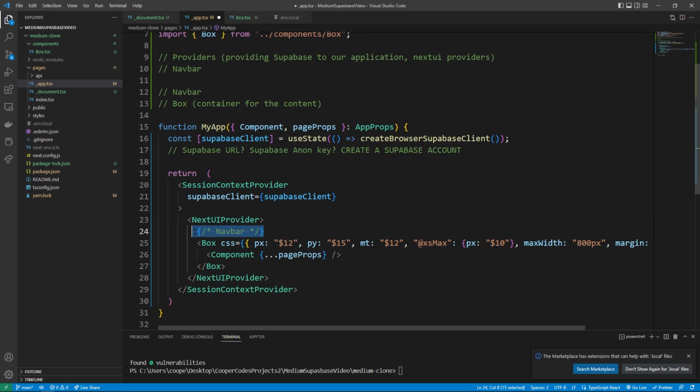And so I'm going to keep a little comment here saying that we want this navbar to be above the content. You could imagine we have the navbar here, and then this component represents a certain article that we're looking at, for example. And so we always want the navbar on top of the article or the navbar on top of the main feed, for example. And so let's get started with creating this navbar. We are again going to go into components and we are going to go and create a navbar component.tsx.